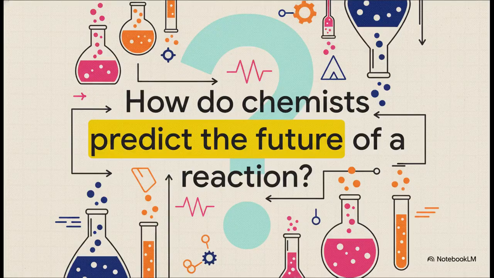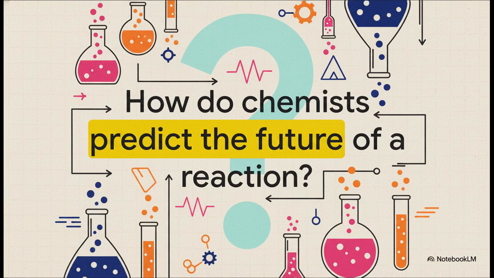So that really is the big question, isn't it? How do chemists do it? Is it just a bunch of guesswork, some kind of chemical intuition? Turns out, it's not guesswork at all. There's a powerful, step-by-step method to predict the exact composition of a reaction mixture once it settles down. And that's what we're going to master in this explainer.